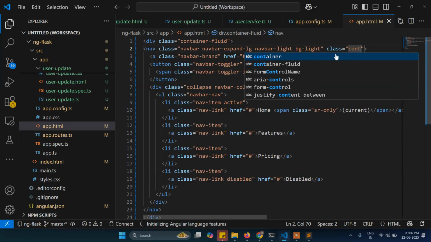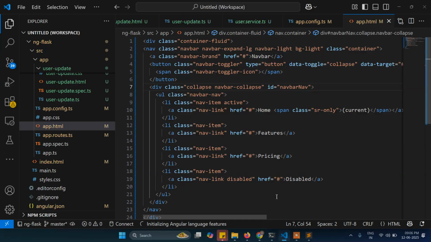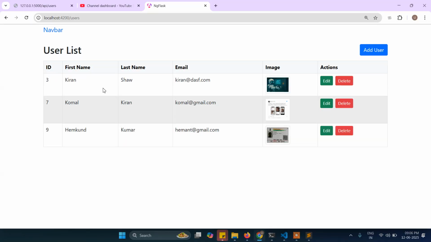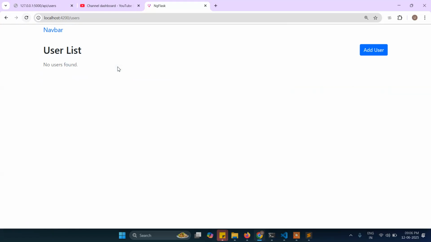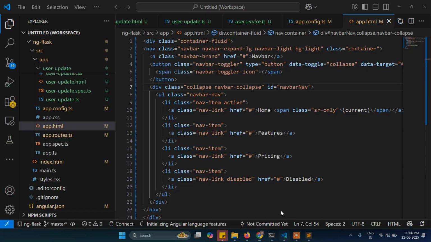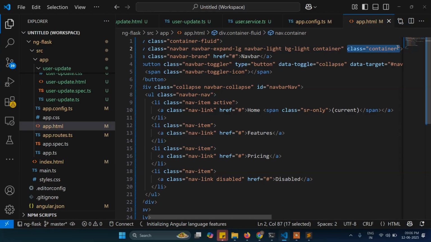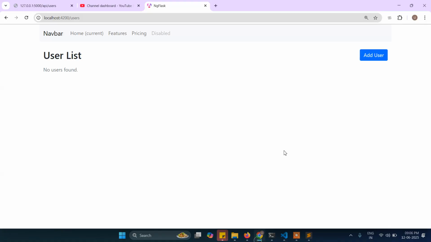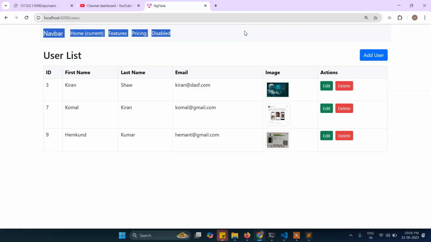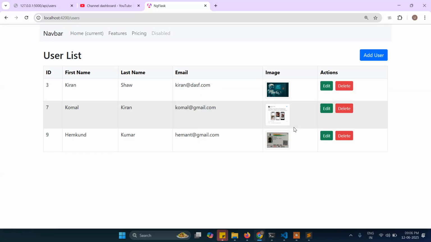That's it, guys. You can see. Oh, there is already a class, no? We can attach this class here. Let's remove this. So now it's fine. So this way, guys, you can do complete insert, update and delete with this same Angular.